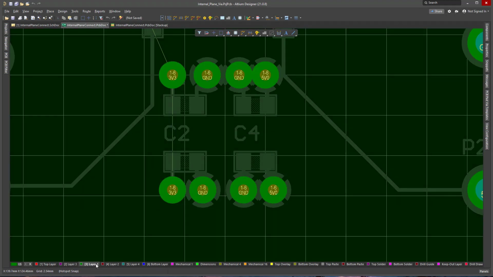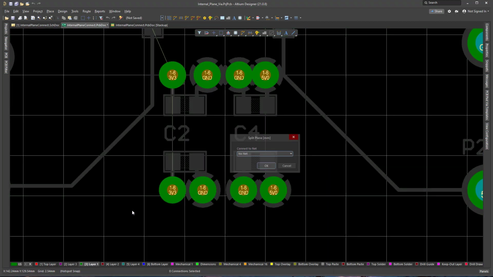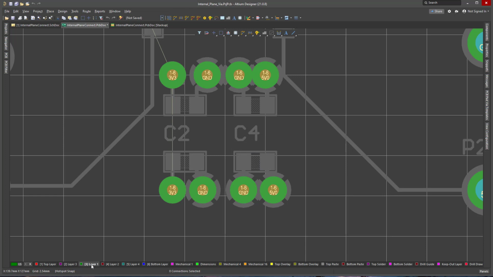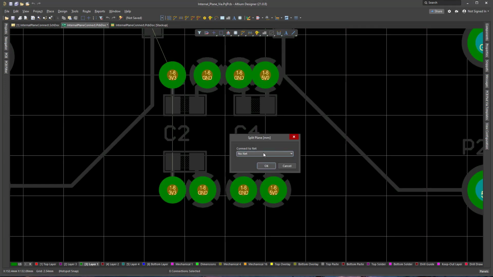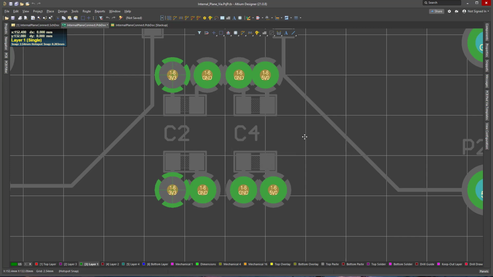So let me see, layer 3 is not connected to any net, and it's supposed to be connected to 3.3 volts, but right now it isn't, so I have to specify that as well. And I press OK, and now I got everything.